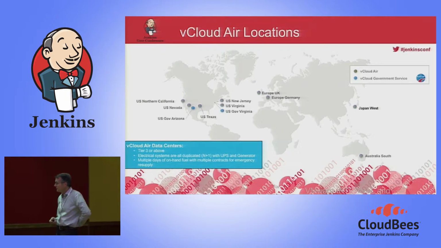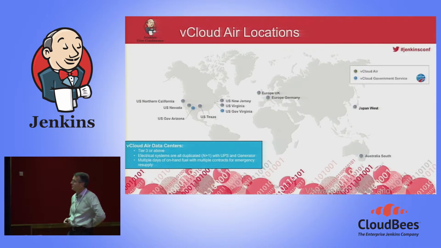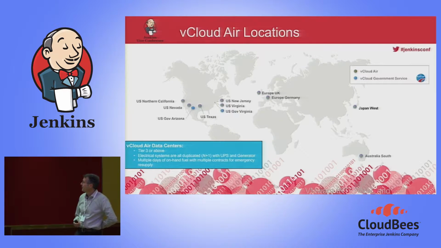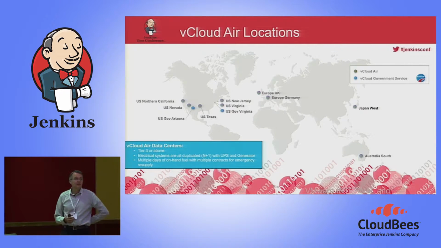These are the data centers we have. They're expanding all the time. So we've got two types of data centers. There are data centers that are for general purpose, and then some that are certified for government workloads that have additional government certifications. We've added Japan and Germany recently, so customers that want to keep workloads and data in country, they can do that very nicely. And these are tier 3 or above type data centers. When you log into vCloud Air, you can decide where you want to place your workloads by selecting a geographic location.